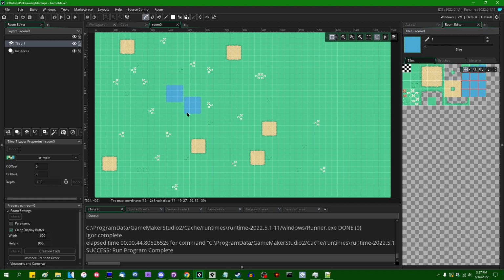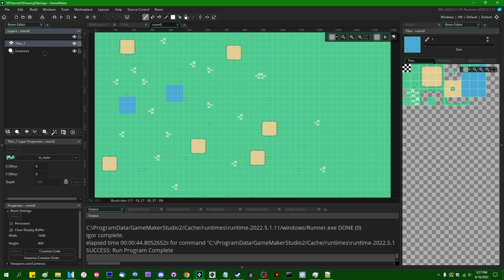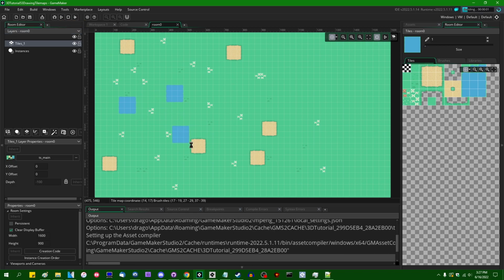Let's have some sandy path and some water. If I was really being diligent, I would make these into auto tile brushes and let you paint down a path or something, but who has time for that, really? So, on its own, this would draw more or less correctly in GameMaker if you tried to do this.